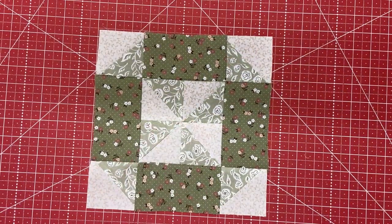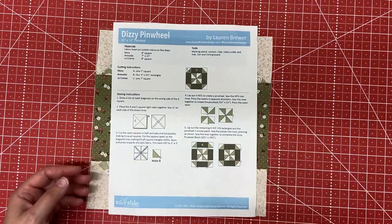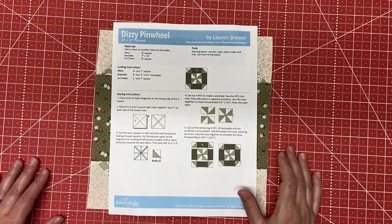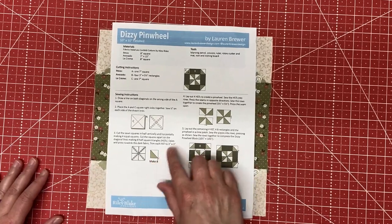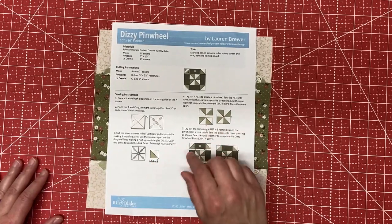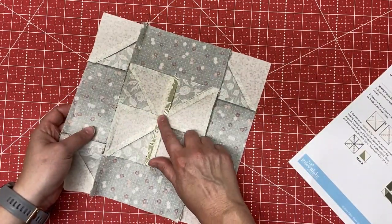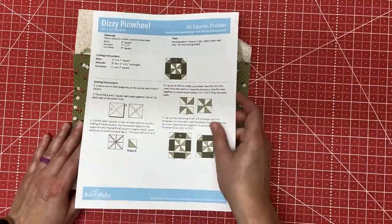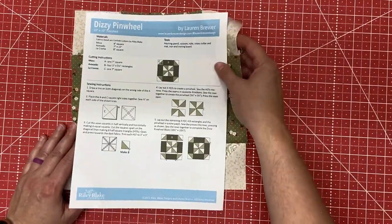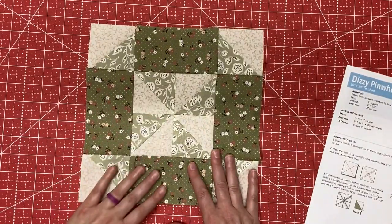All right, so here is the Dizzy Pinwheel block all finished. And I thought it was fairly easy, pretty straightforward to follow. I will point out that the arrows show the direction to press the blocks, and you really want to follow it because you can see that there's a lot of seams that meet up. So if you follow the pressing instructions, it'll really help you not have too much bulk at some of the seams.